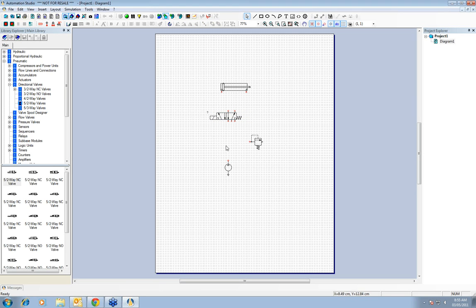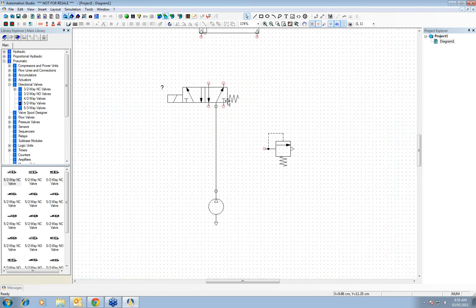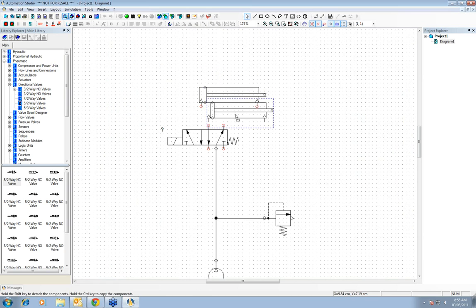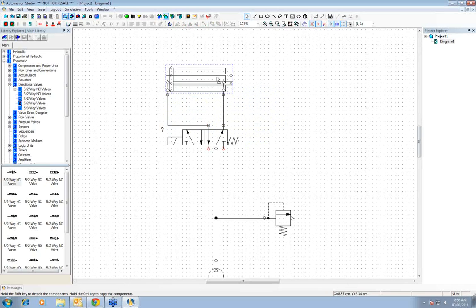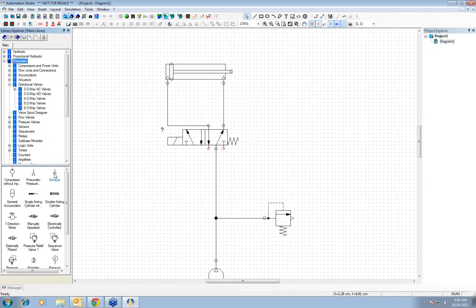And then I'm going to complete the circuit. Okay, make sure that this one is straight aligned. You can also use the arrows on the keyboard as well. Okay, no problem. And then I'm going to connect this pressure relief valve on the main pressure line. Then quickly connect the cylinder, and then from the regular pneumatic route, I'm going to insert 2 exhausts.